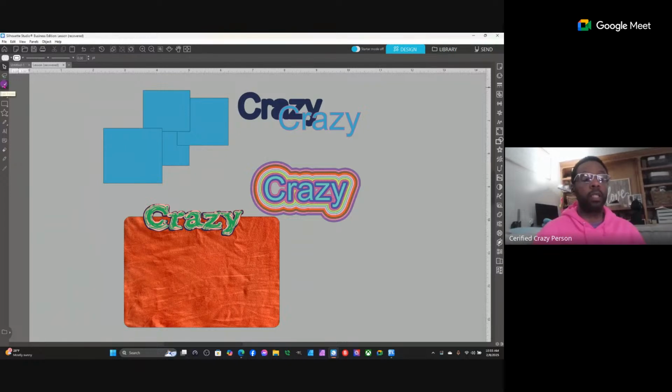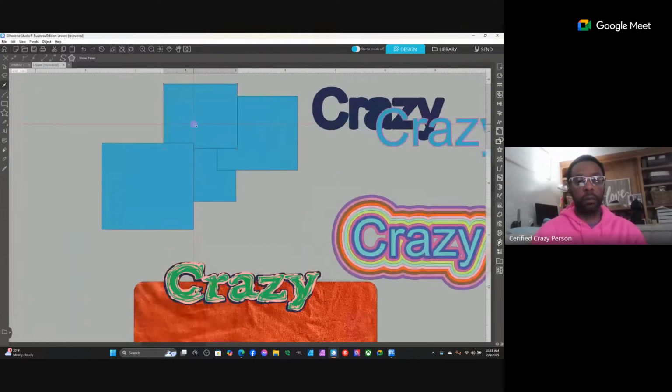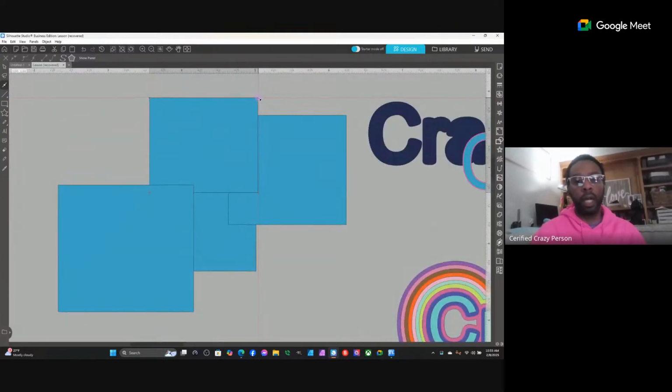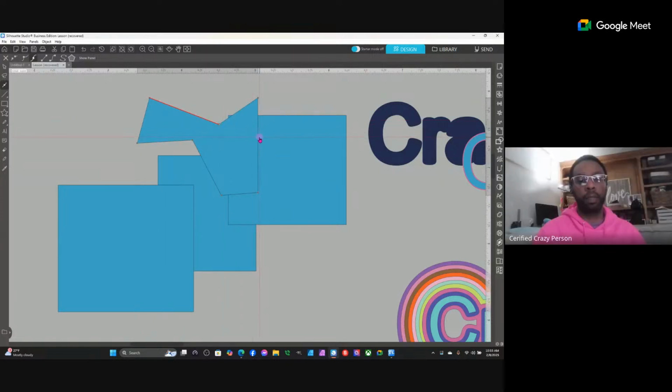This is the tool I use the most, the edit point tool. So if you have a shape, let me zoom in here. You can actually pick these little dot points here on the ends. You can actually reshape anything you want. Oh, that means you can modify any automatic shape. Any shape, yep. Just about any shape. Not every shape, but any shape.